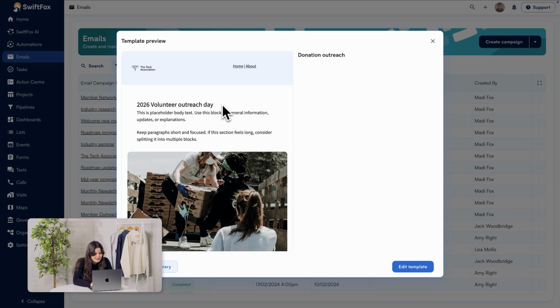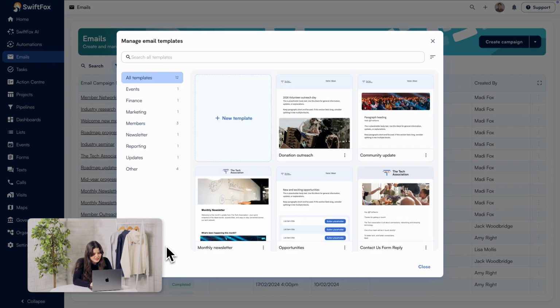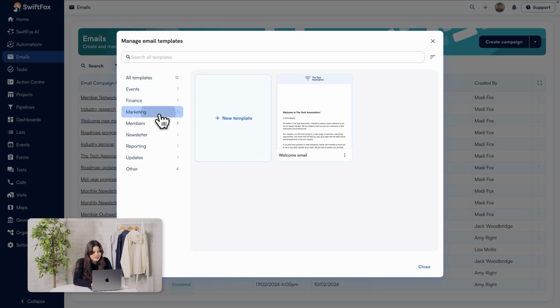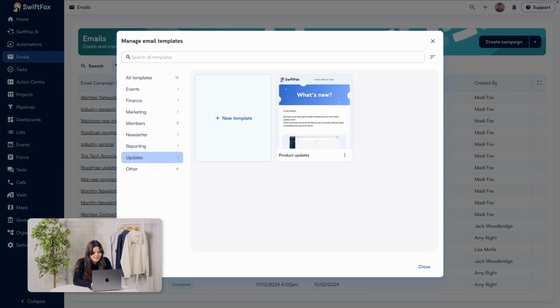Just as importantly, you can now organize templates using your email tags, the very same tags you already use to organize your email campaigns. There's no separate system to learn. If you've been tagging campaigns, those same tags are what you'll use to sort your templates. Tags are what turn a long, flat list into something you can navigate.